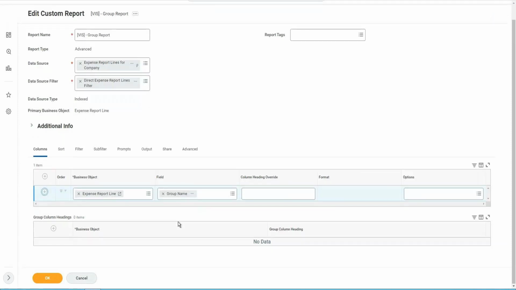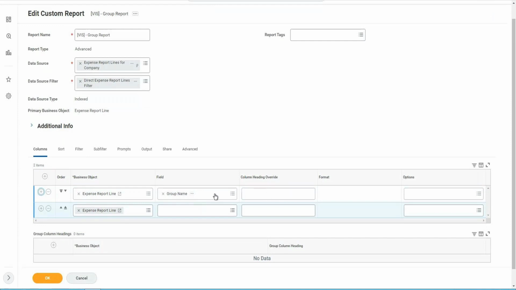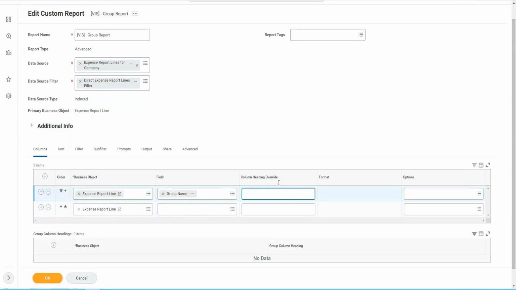Group name is just a name for a group header, which I'm going to show you how to add. I'm going to override this column heading with the region and cost center. What this will actually be doing is bringing the cost center and region. It's nothing, right?